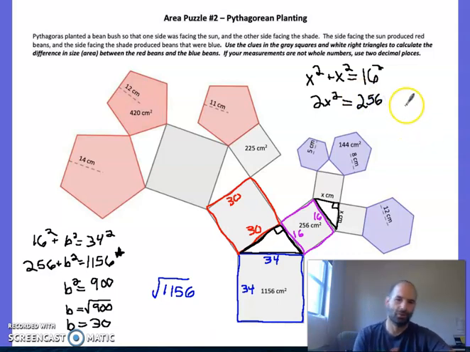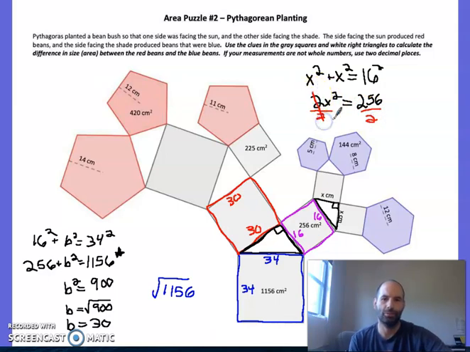All right, solving this little guy, divide by 2. Just PEMDAS, right? Undoing inverse operations. Boom. So that leaves us with x squared equals half of 256, which is 128. So that means x is the square root of 128. Be sure that's not a whole number.